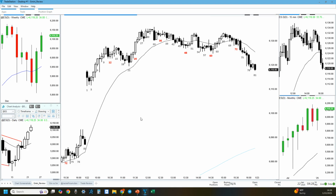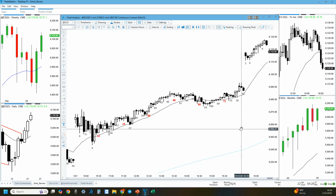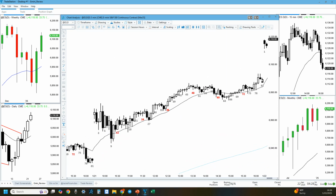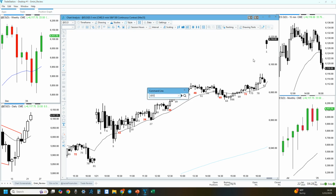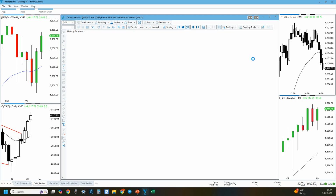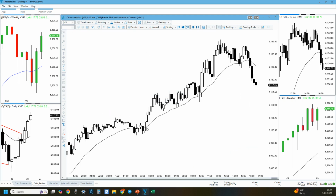And then one other thing before I get into the 5-minute is the Globex session, because whenever there's a big gap, we have a big gap up here. Here's bar 1, here's the close of yesterday. We don't know what happened in here. We don't know if the market was in a trading range, big up, big down, big up. We don't know if it was a strong trend overnight. So I always like to look at that, especially when there's a big gap. I like to look at the 15-minute.